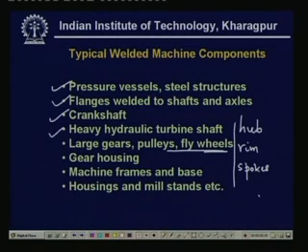Now, these three components are made separately and they are joined by welding processes to make a complete machine element. Then we have gear housing. Now, for the gear housing, in a reducing gear train, the gear housing box is made by joining different steel plates, except of course few cases like the bosses for the bearings. Mostly the weldings are used. Then machine frames and bases. The machine frames and bases are made by joining various structural members like beams and plates, which are generally made of steel.